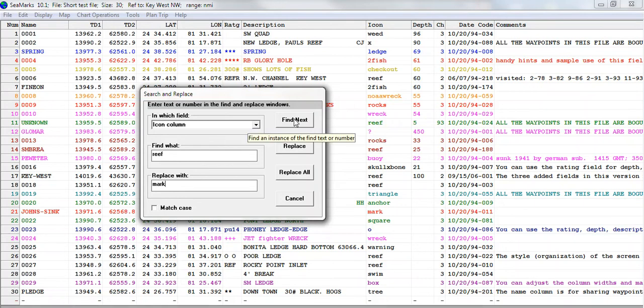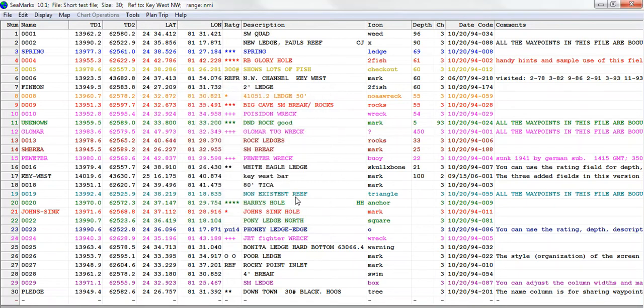And I go find the next one, and I change that one, and the next one, change that one, or I just replace all. So now everything that was a reef is now a mark. Now the find next function also works with a right mouse click on most things.